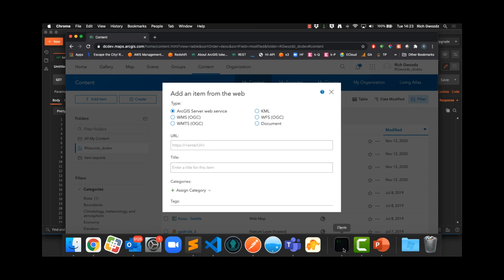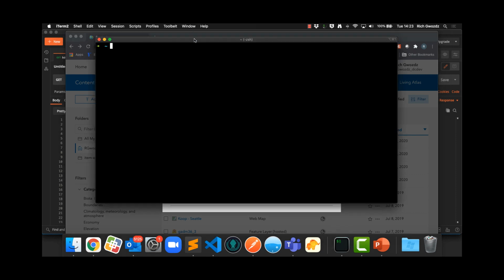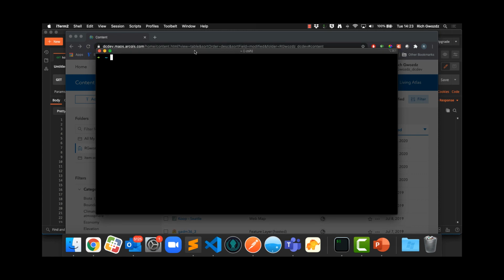So what you can do, if you've got your Koop service still running on port 8080, you can use a tool called ngrok to open up a tunnel to your localhost that ArcGIS Online can reach. This is good for really testing. I wouldn't recommend doing this for any kind of production resource.